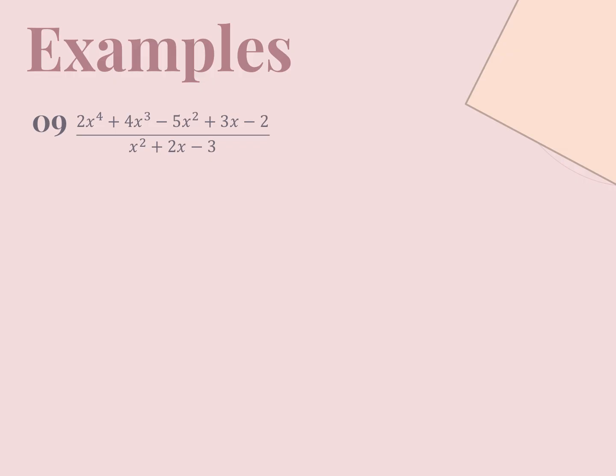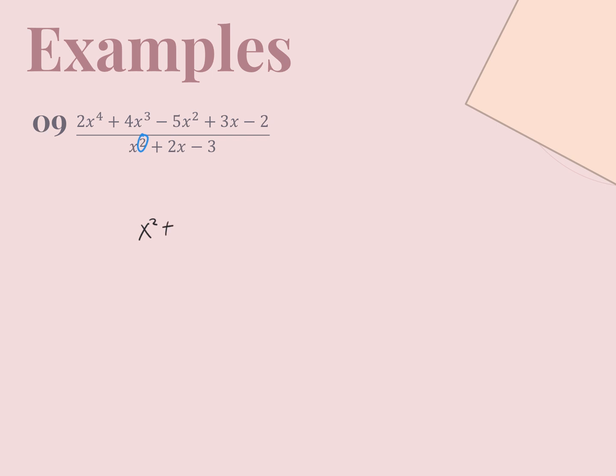All right, now this is something that looks a lot bigger. It looks pretty intense. But again, this is something that you cannot use synthetic division for, just because the denominator is not written in the form of x minus c, right? We have an x squared, all right? So this is one that you actually have to use long division with, right? So it's going to look really tedious, but again, it's going to be the exact same process as always.